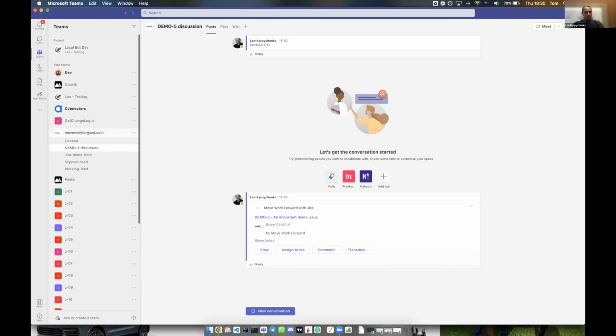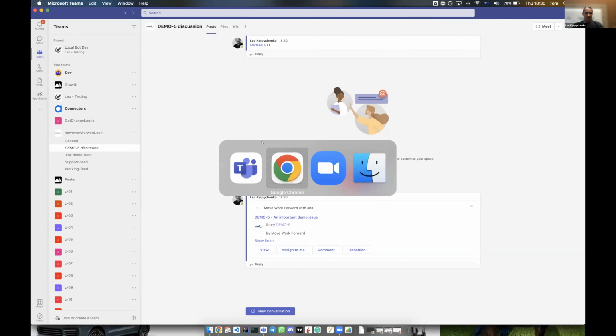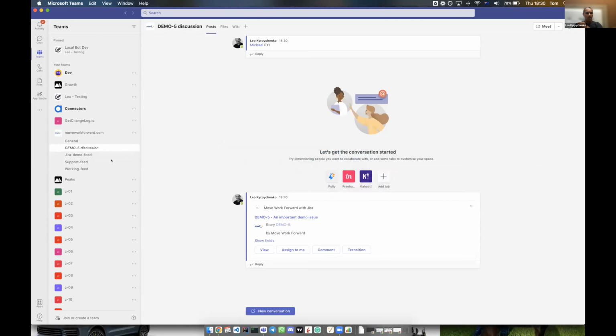And probably that's it from my side. So it's basically the main goal of the tools to streamline your workflows, help you do multiple things directly from Teams without jumping to Jira when you don't need to, for simple operations like transition, comments and assign, as well as do multiple operations from the tabs and schedule things as well. So if you have any questions, I'm happy to answer afterwards, but we're here to help you.